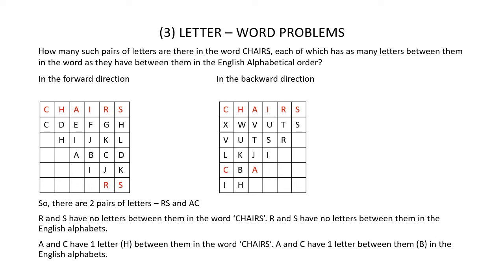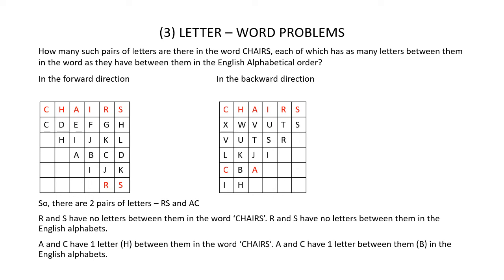So next move on to the next letter, which is H. Write H in the next row. The letter that comes after H is I. Compare these letters with the letters in the word chairs. You will see that H matches with H but I does not match with C. So in this row you do not have any answer pair.